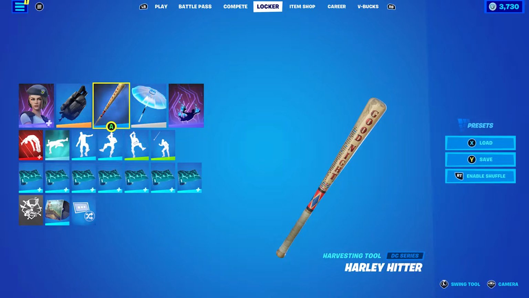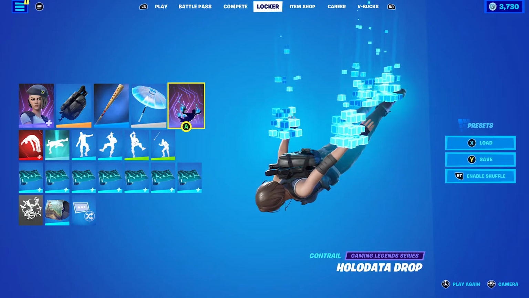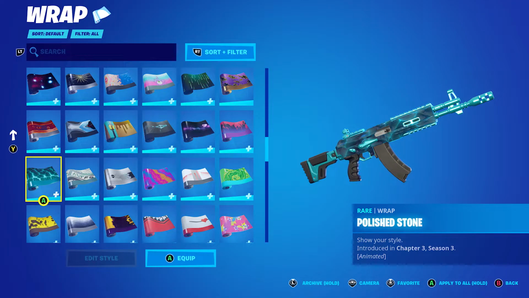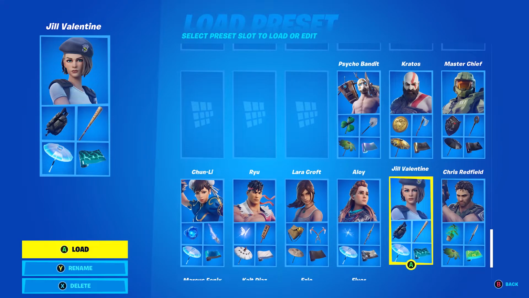Pickaxe is a Hardy Hitter. Glider is the holographic again, and the CONTRAIL is Holo Data Drop. And the wrap I decided to go with was Polished Stone, which is from Chapter 3 Season 3's Battle Pass. I just thought whack it on for the blue. Goes quite nicely with her clothes.